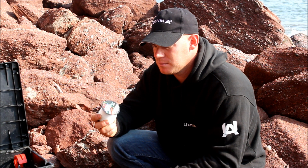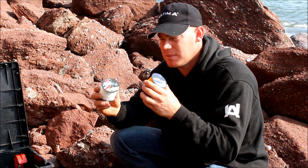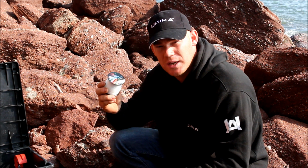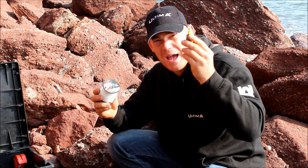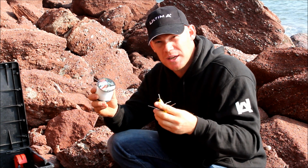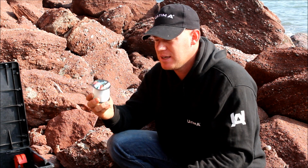What's a Shockleader? A Shockleader is a high-strength line that's connected to your main line. As you can see, it's a 20-pound main line there, and I've got a 70-pound Shockleader. Now, I've got a 5-ounce lead. So the way this works is simple. For every ounce of lead, you want 10 pounds of strength in the Shockleader. So if I've got a 5-ounce weight, I want a minimum of a 50-pound Shockleader. 6-ounce weight, 60-pound, it's that simple.